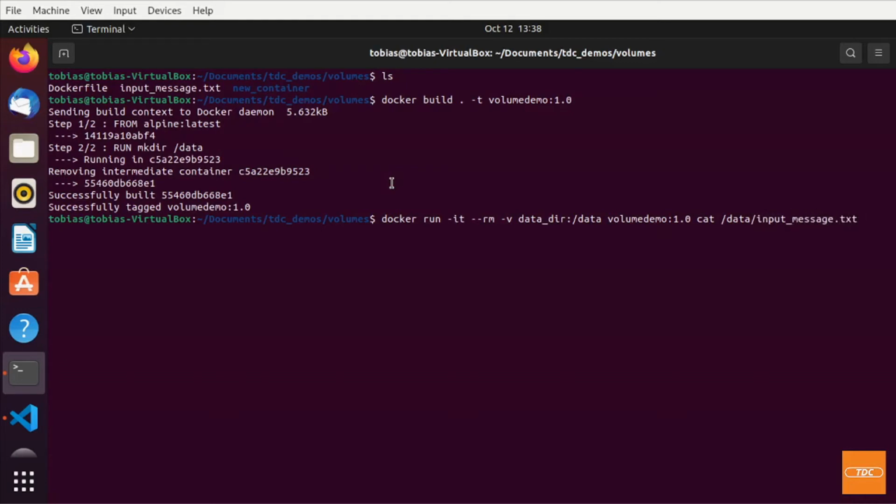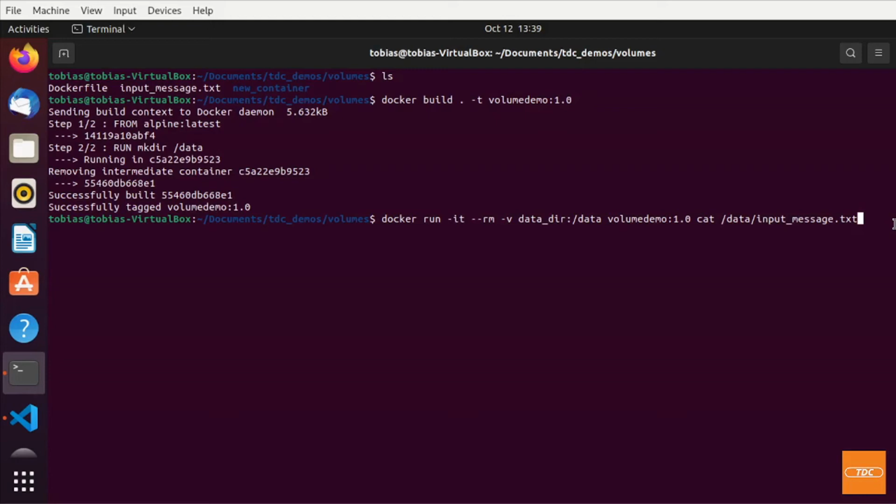So what we're doing here is we're running the Docker container in interactive mode, removing the container once it stops. We are mounting our data directory volume to the data directory that we've created in our Docker image. We're telling it what Docker image to run, and I'm executing a cat command, reading my input message text.